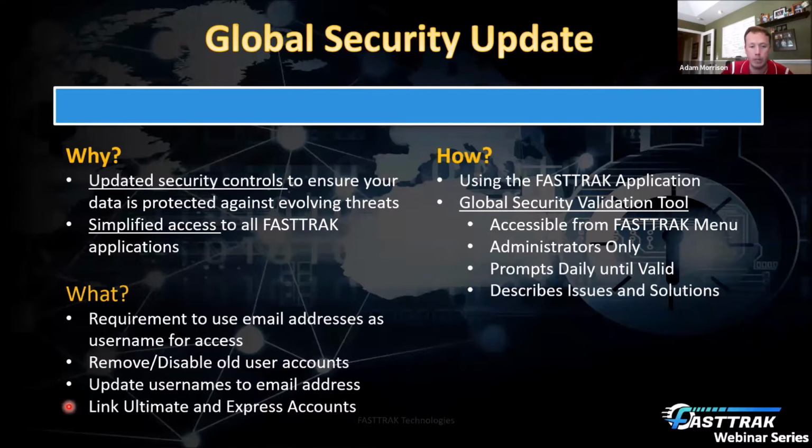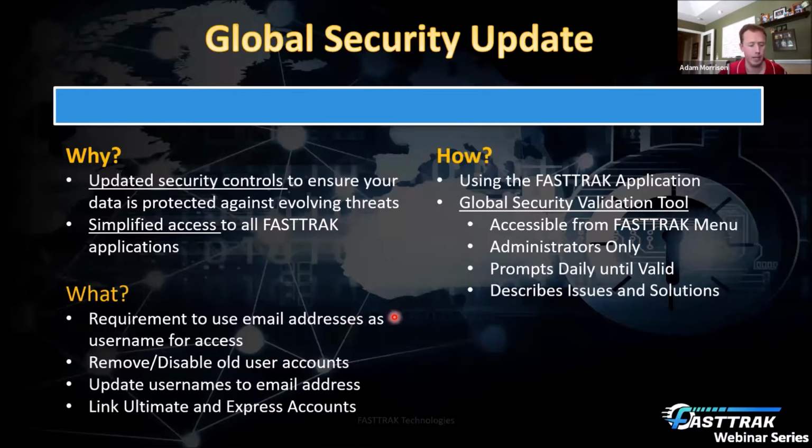And also generally linking Express and user accounts. This is just the progression of the software. It used to be independent, the desktop application versus the web application. So now those accounts are linked, and they are one login. And part of this process is to make sure that linking doesn't create two independent accounts, which are two security holes. We combine those into one account and lock down that one account globally across our system. So that's part of what the global security update is going to do.